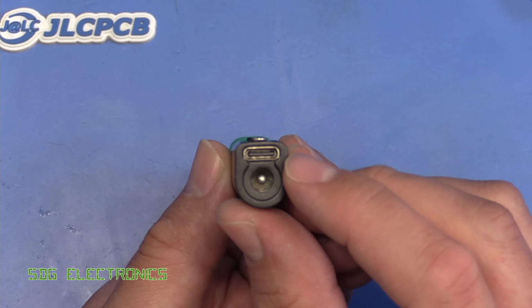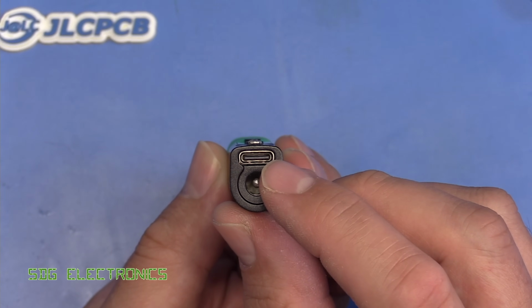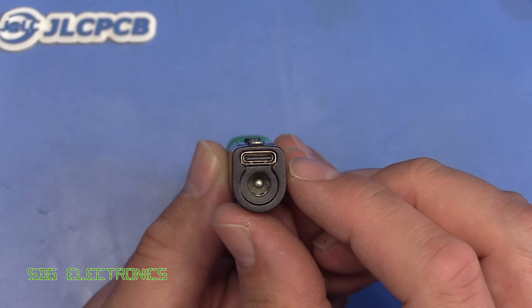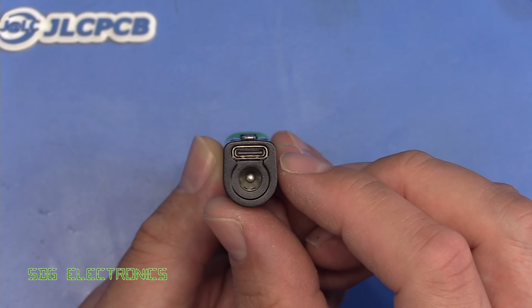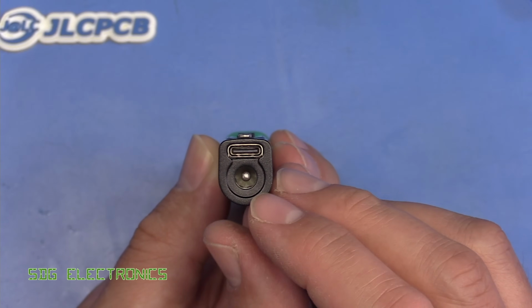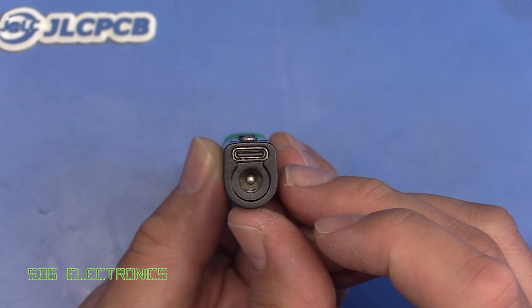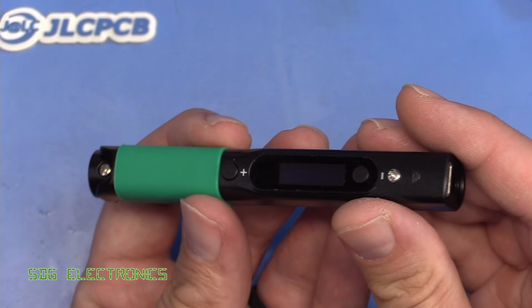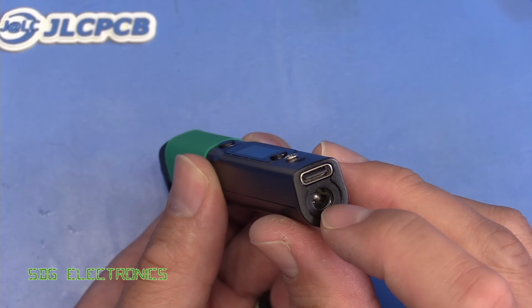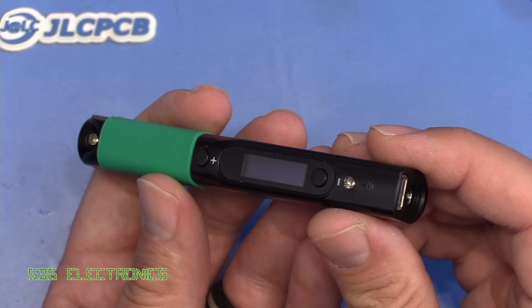On this end, we've got a USB-C connector as well as a DC barrel jack, and the Quick Charge 3 compatible USB-C connector works all the way up to, I think it's 20 volts, but then the DC jack on this model is capable of being powered from a 12 and 24 volt power supply. I think on the version 1 of this soldering iron, it only accepted up to 21 volts. This version 2 allows a 24 volt supply to power it.